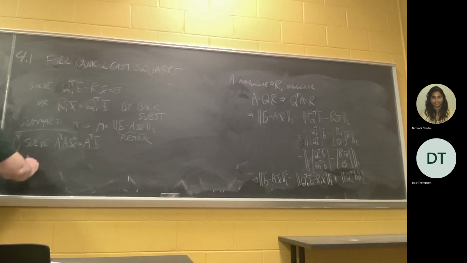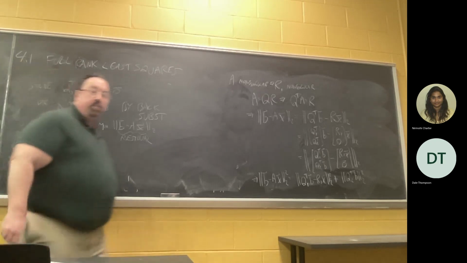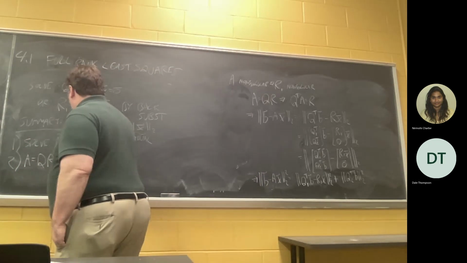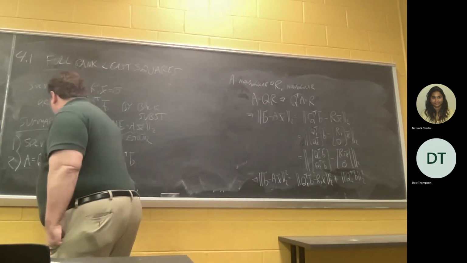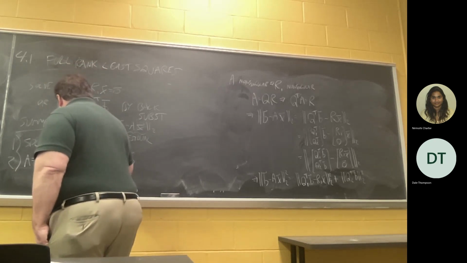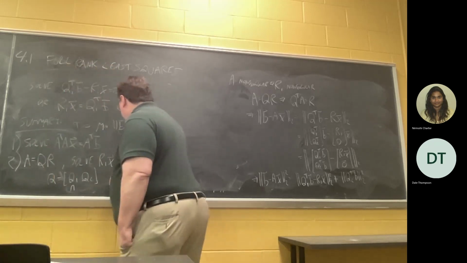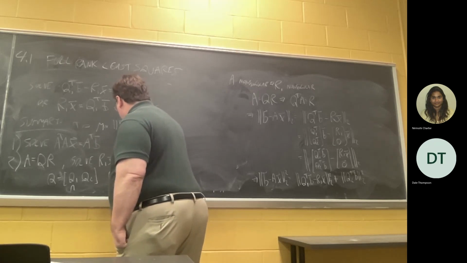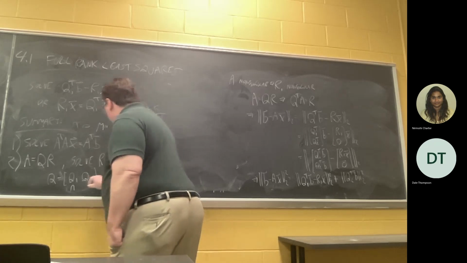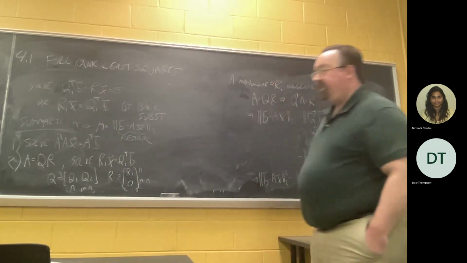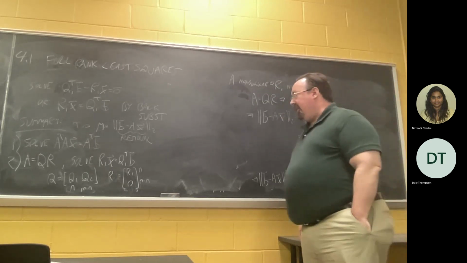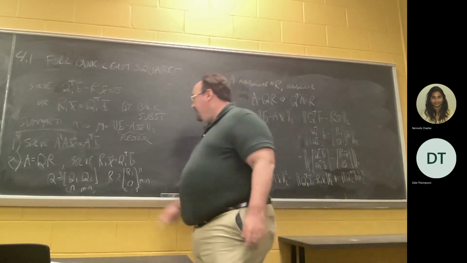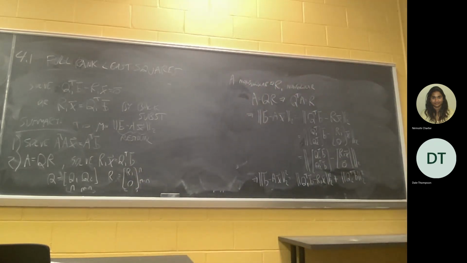Or you compute the QR factorization, A equal to QR. Then you solve R1X is equal to Q1 transpose B, where Q1 consists of the first n columns of Q, and R1 is the upper n by n block of R. The solution you get will be the same, except for rounding error. So they're mathematically equivalent, but at least with this approach, you're not dealing with a squared condition number. So that's why QR is often preferable.